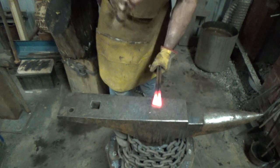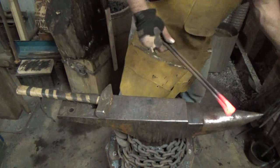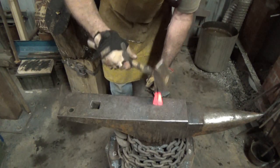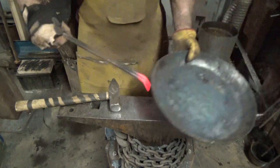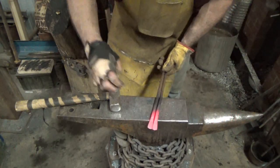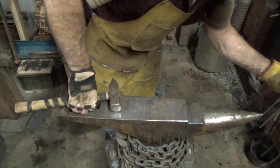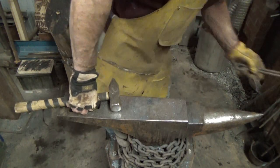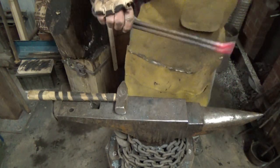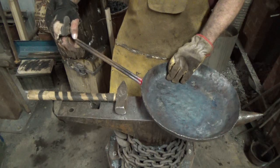And then I give it an angle to match how I want the handle on the pan. This one I want a little bit lower, so I'm going to angle it a little bit more. A lot of you guys yell at me for doing it this way instead of welding them on. A lot of times I'll put them at an angle for a wider surface, but I don't think I'll do that, because the edge of that pan is curved a little bit. So we'll put a little bit of a curve in there so that when I weld them, we'll have something good to weld to.